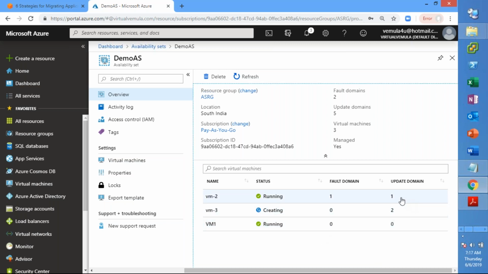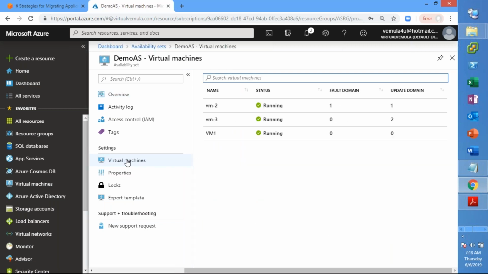And if you go to the update domain, because we selected the number of update domains as 5, now you see your virtual machines spanned across 3 different update domains. What it means is, when Microsoft updates update domain 0, VM1 will be down, let us say, but you still have VM2 and VM3 up and running, right? So likewise, you can put your virtual machines into different fault domains and update domains based on your requirement to avoid outages, right? So that's about fault domains and update domains.